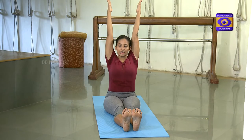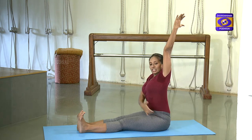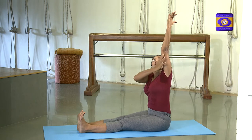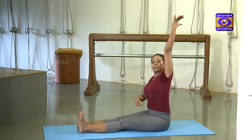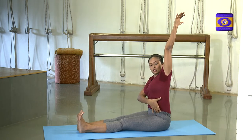In the second variation that we discussed, where we take our hands to Urdhva Hastasana, there are two ways of doing it. We can take our hand in front and then raise our hand to Urdhva Hastasana, or like mentioned in Tadasana, we can take our hand to the side, spread our chest, and from there raise to Urdhva Hastasana. In either of these variations, the side of the body, as in from the side of the hip to the side of the armpit, going through the elbow to the outer wrist and little finger, should be tall. It should not be shortened or dropped.